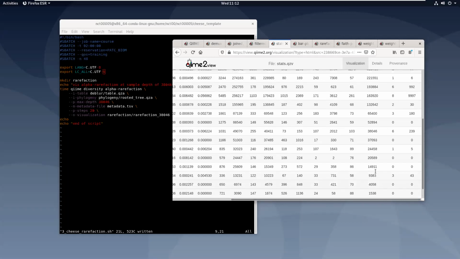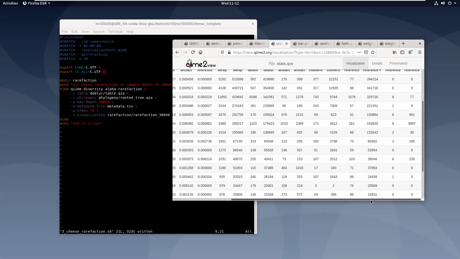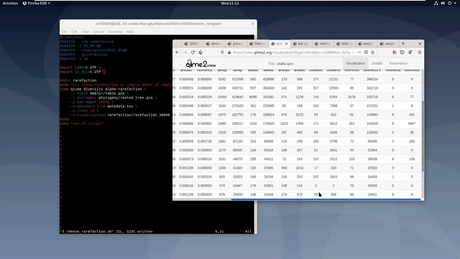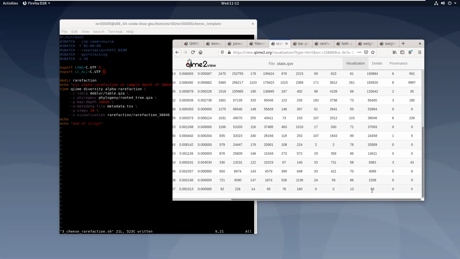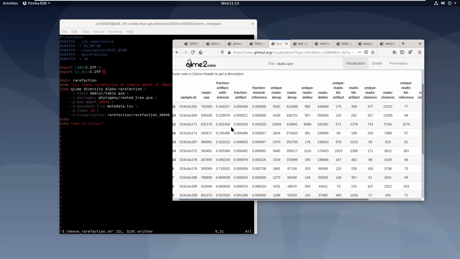But the catch is that we can only select one sampling depth value for all of our samples. So, for example, you can imagine that if we chose a sampling depth of 63, right, then we would only sample 63 out of 394,214 in this sample, which is RCBC282.